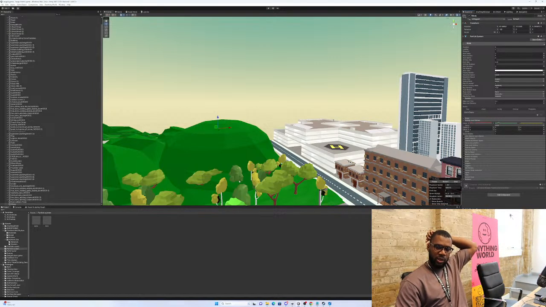And on the 0.25, you want to set the value to -1. And you also want to change this curve to 10 on the time.